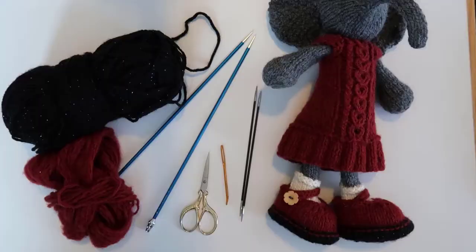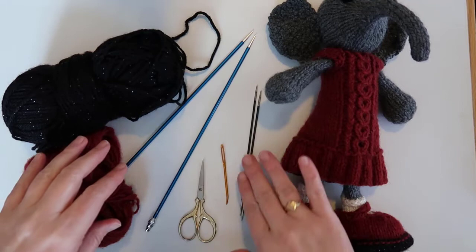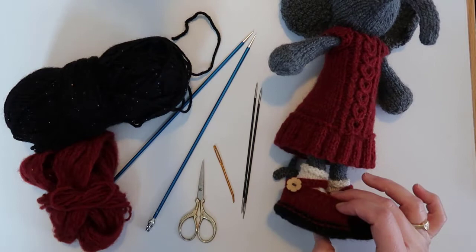Here's an example of the finished project. The cast on edge starts at the sole and works up to the strap and button at the top of the shoe. The pattern is the same for both the left and right shoe until you get up to the straps. And since the left shoe buttons on the left side and the right shoe fastens on the right side, we need to knit straps on opposite sides, and I'll show you how to do that when we get to that point. Let's start at the bottom of the shoe.